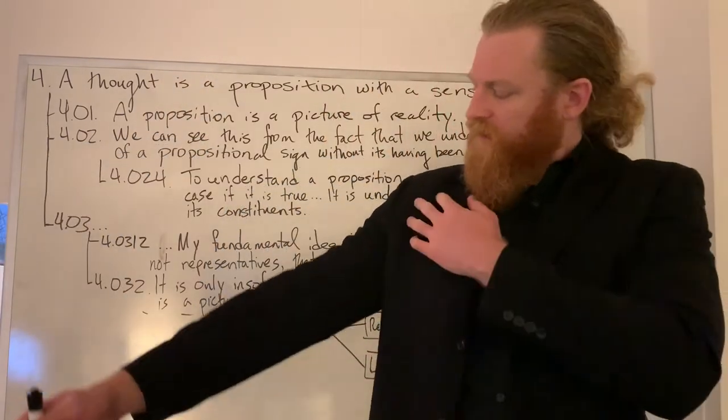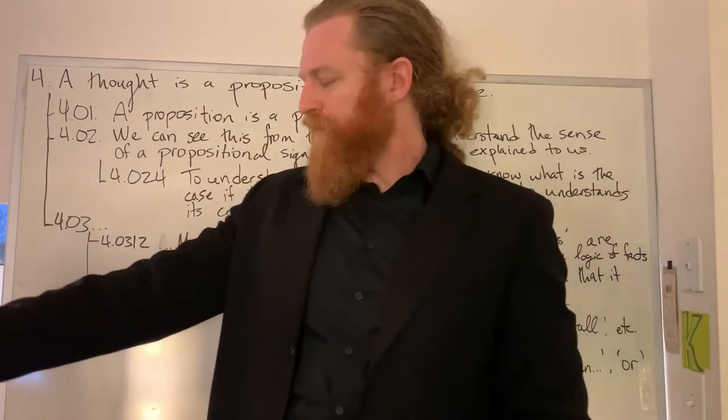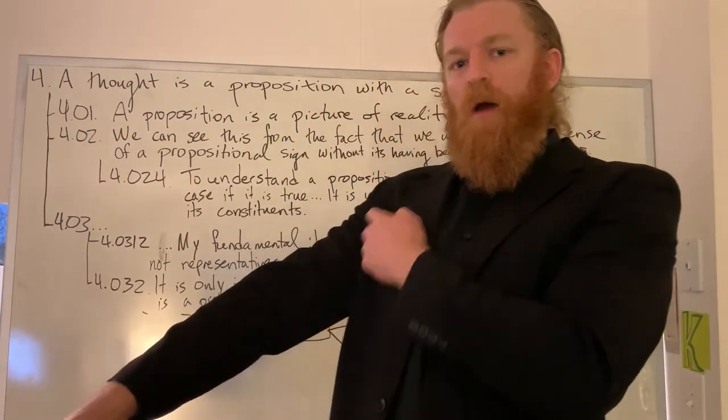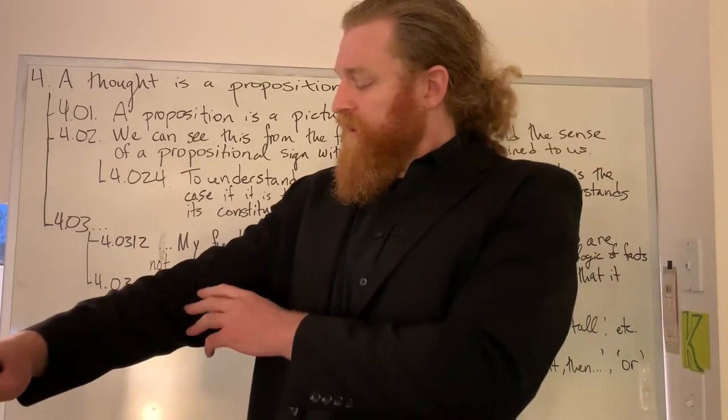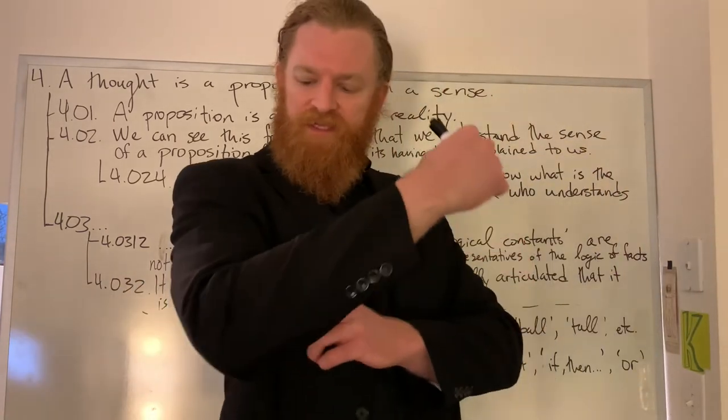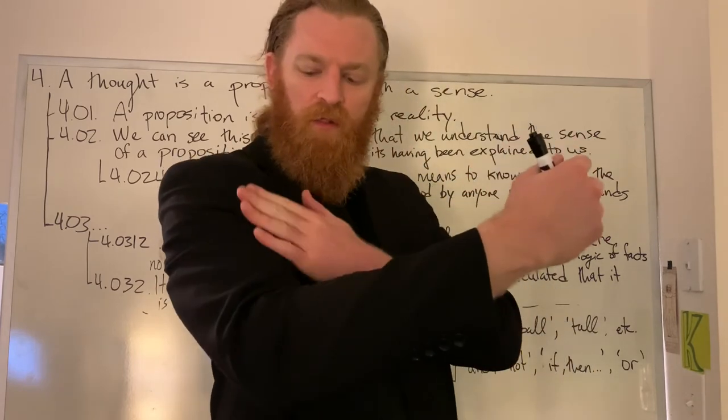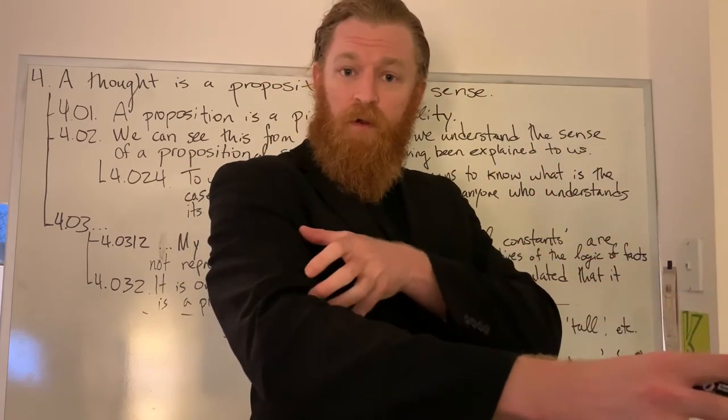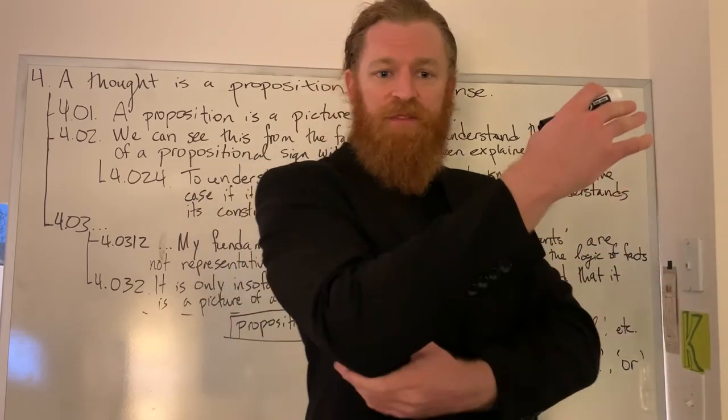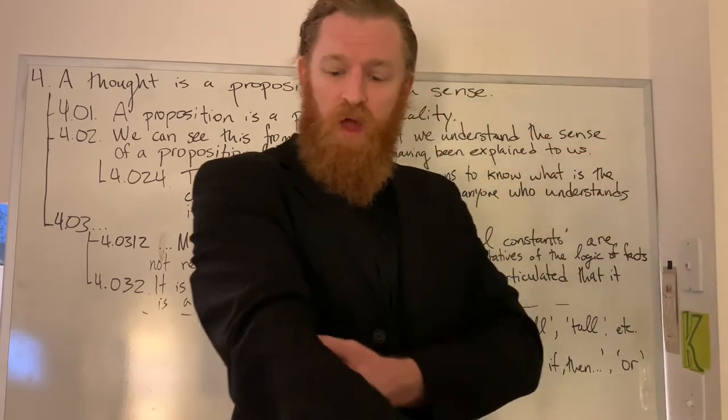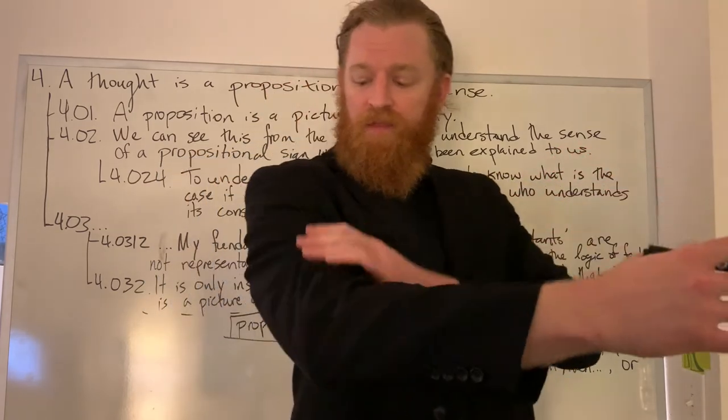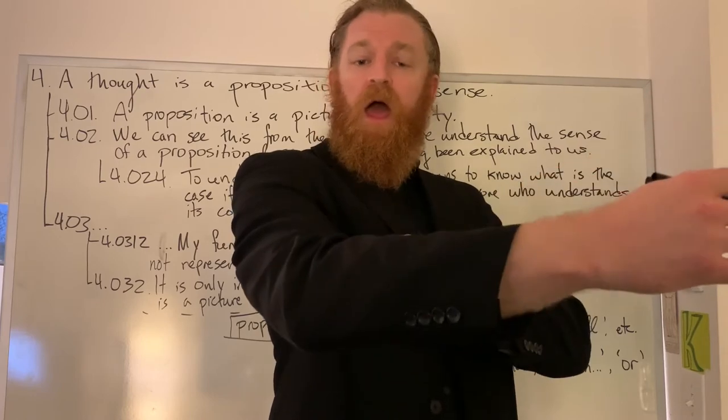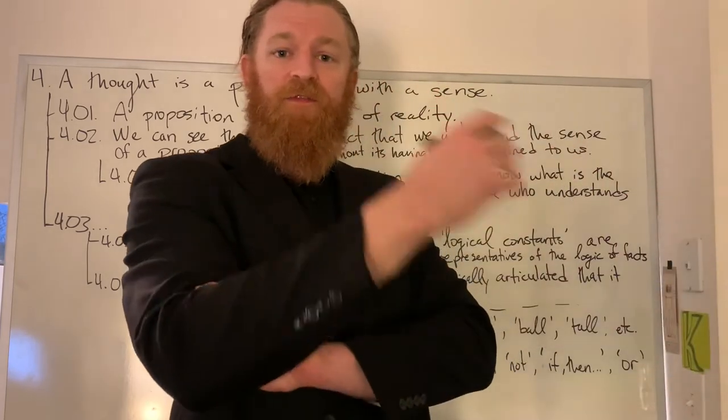Here's an analogy. Take my arm as an example. Now we could say that my arm is composed of two parts, the forearm and the upper arm, and here there's a bend, right? And this is a lot like what Wittgenstein would call logical articulation. Really, there's just the forearm and the upper arm and the bend is not a thing by itself, but just a way of putting the forearm and the upper arm together. There's no bend in reality here. There's just a forearm, an upper arm, and then a way that they're put together.